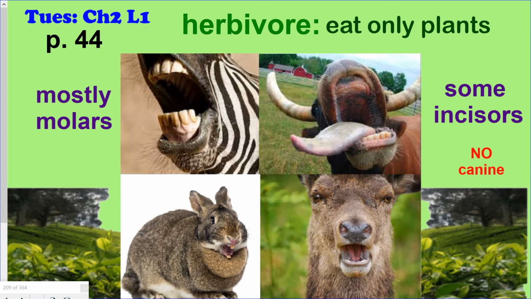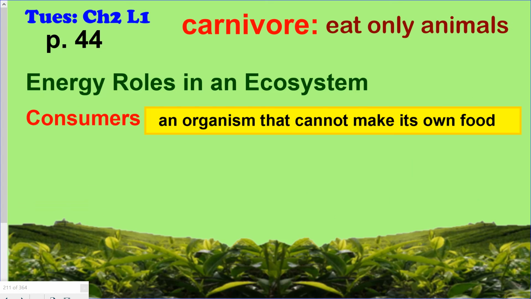When I look at an herbivore, they have a very specific type of teeth. They have teeth that are used to cut and grind, right? Most of the time, there's some type of incisor, which is sharp, or molar, which is very flat.